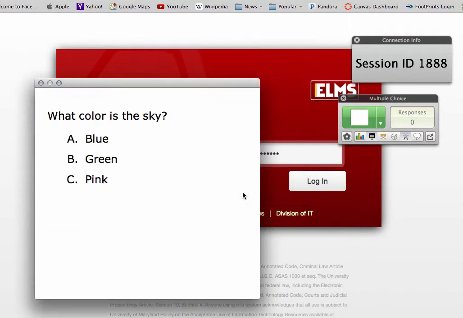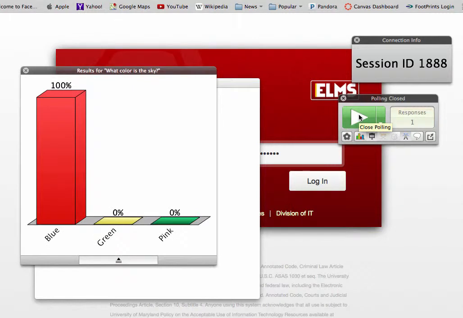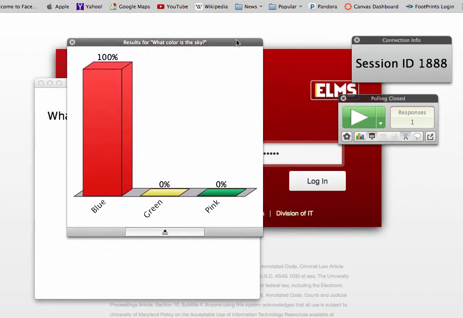And start polling. And you can see I've got one response. So I'll go ahead and close the poll. And there I'll see the results for this question. If you haven't used Anywhere Polling, this is a good little demo of how it works.